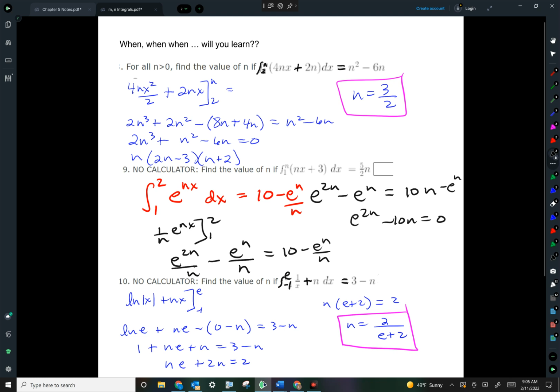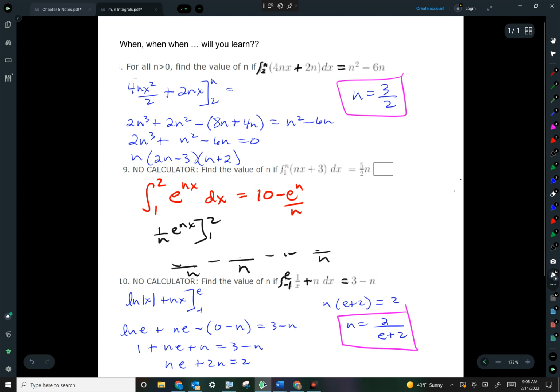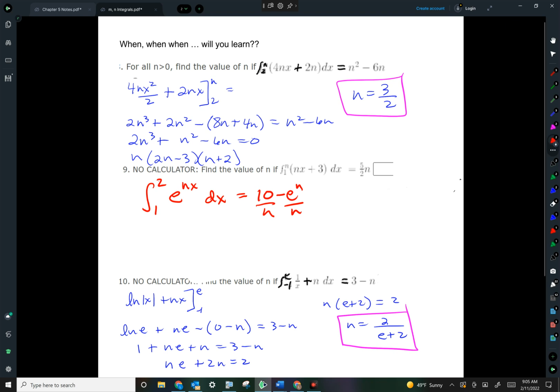Oh, wait. I know what'll help. All that does is make that 10 be 10 over n. This is for you guys that are just trying my middle one here. If you make that 10 be 10 over n, won't that work? Yes. Now we gotta deal with that. We gotta square root that joint.